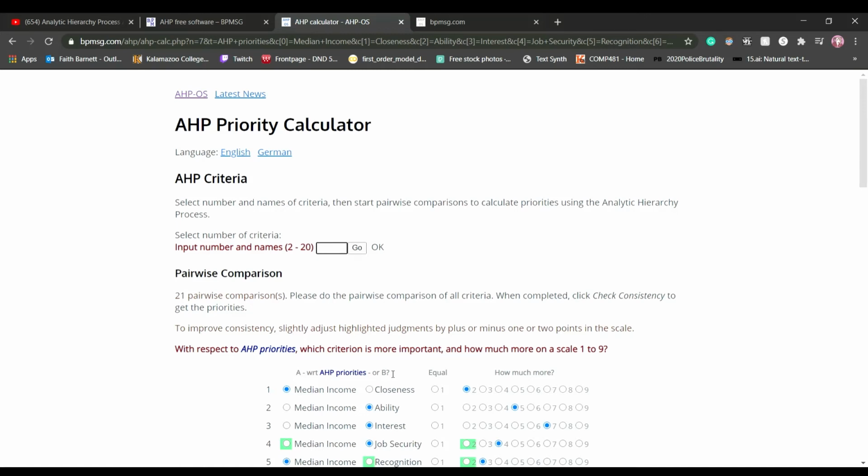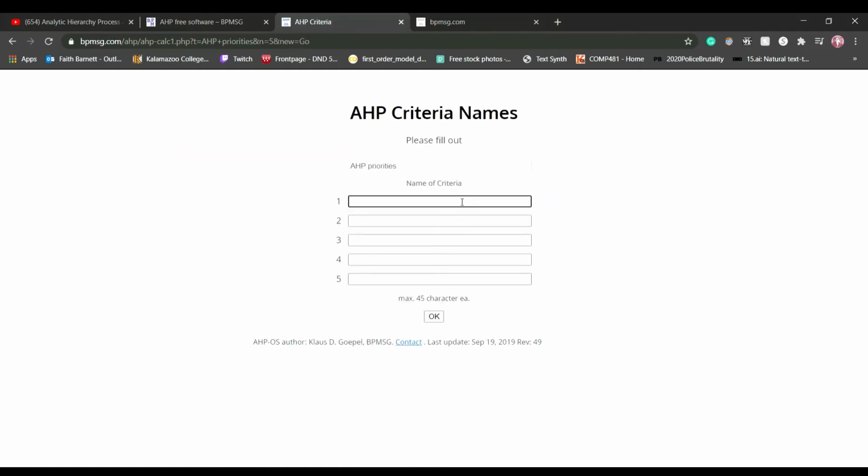of our 5 options. And then how much do you want that? So for 1, we've got $36,000 a year.